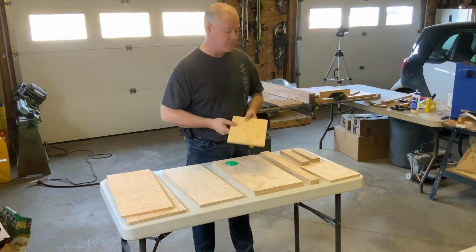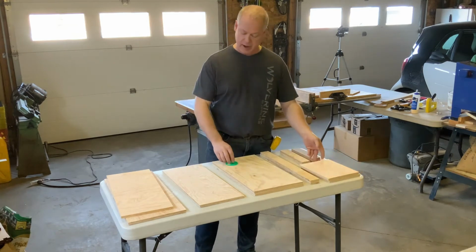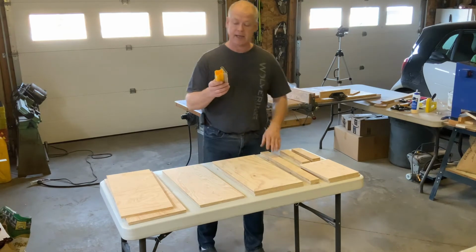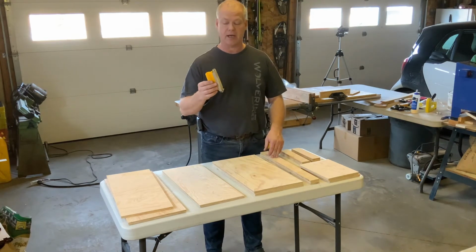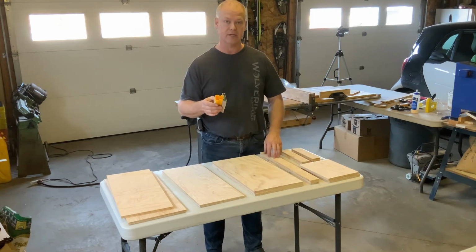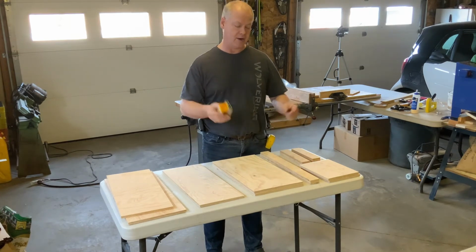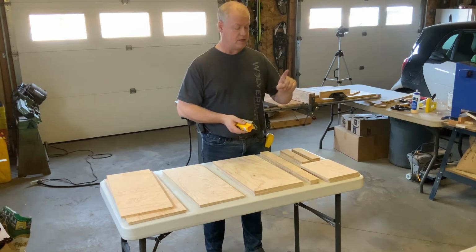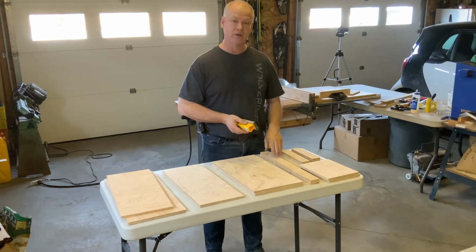and we'll drill that hole. Before I do that, one other thing I forgot to mention, and I didn't mention it earlier, is I like to take a sanding block. This is just 120 grit sandpaper on a sanding block, and I'm going to knock all the corners off of it. It just makes it a little bit nicer, and of course we don't end up with any splinters. So I'm gonna do that first, then I'll take you over and we will drill the hole in the end.